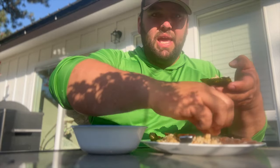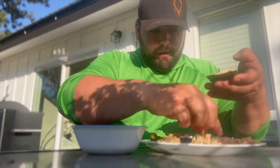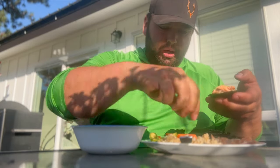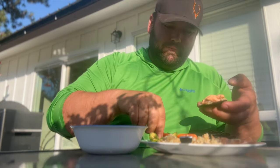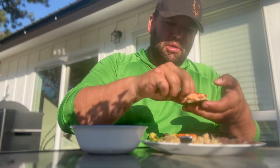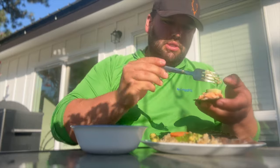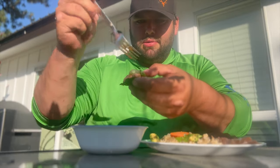Literally deconstructed sushi — you can't mess this up. Some brown rice, I prefer brown rice, just a little bit healthier. Throw on some tomato, a slice of cucumber, some avocado — love me some avocado. Mix up that soy and wasabi and drizzle it on. Deconstructed sushi, here we go.